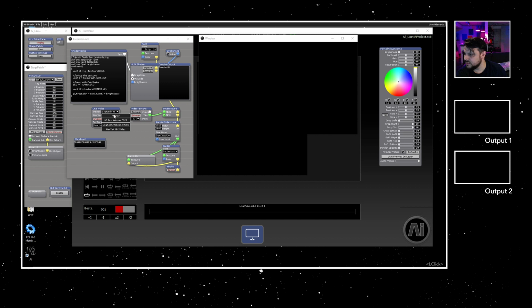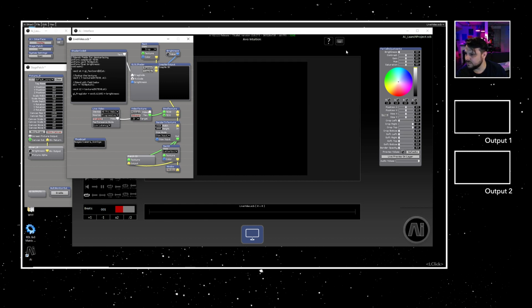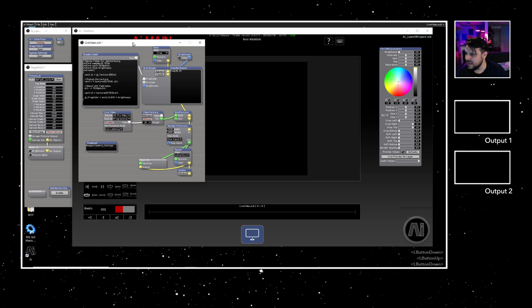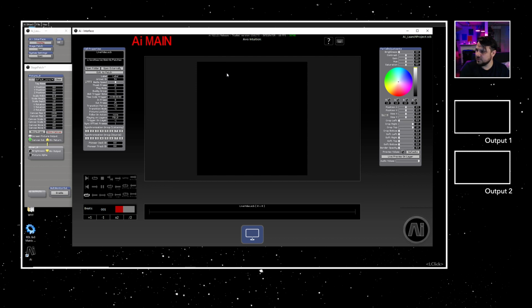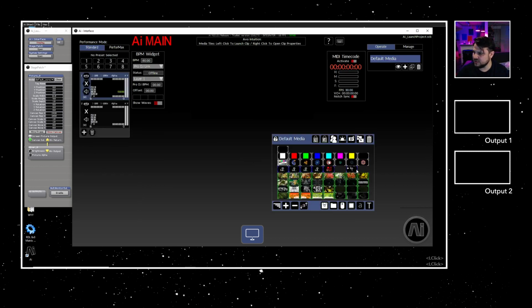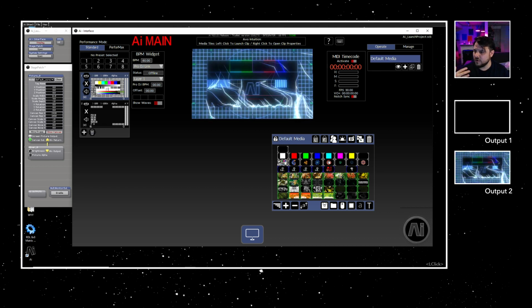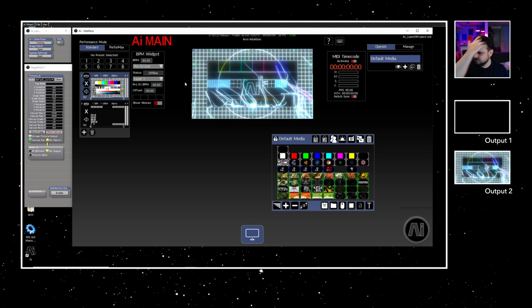Let's just do a quick 920 here. It's probably not going to let me use it because all my webcams are currently being used between Notch and OBS and all that stuff. But you get the gist of it. Basically, you have to feed a texture for the block to work.